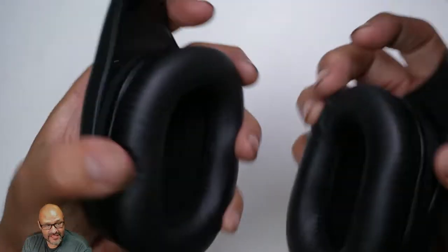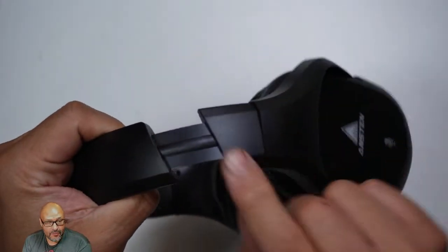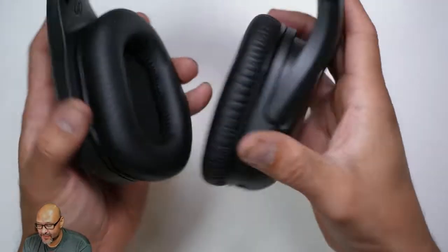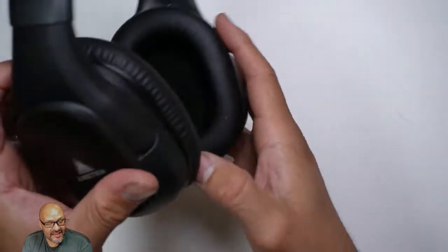And of course, these are flexible. If you guys notice, they open up wide, so either angle, and of course, they open up more here if you have larger heads, all right? So very simple, easy to use. And on top of that, if you guys notice, there's an L there and there's an R there, so you know which one's left and right.